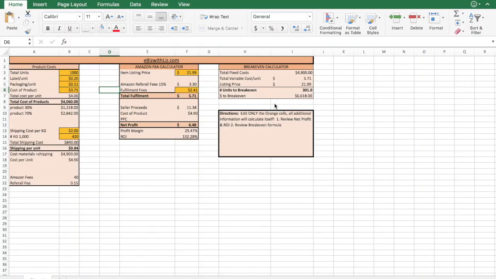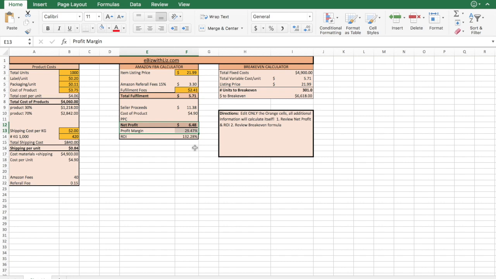All right, and once you've downloaded it, there are only 8 cells that you need to edit. So it makes it super straightforward. You only edit the yellow cells. I break it down by unit, and then it gives you the number of units to break even, return on investment, profit margin. It goes a little bit more in depth than the FBA calculator, so it's definitely a great tool to use, especially when you are looking at buying a new product. You get all of your manufacturing costs, your shipping costs, plug this in, and it's going to give you a breakdown of if this is actually going to be profitable.